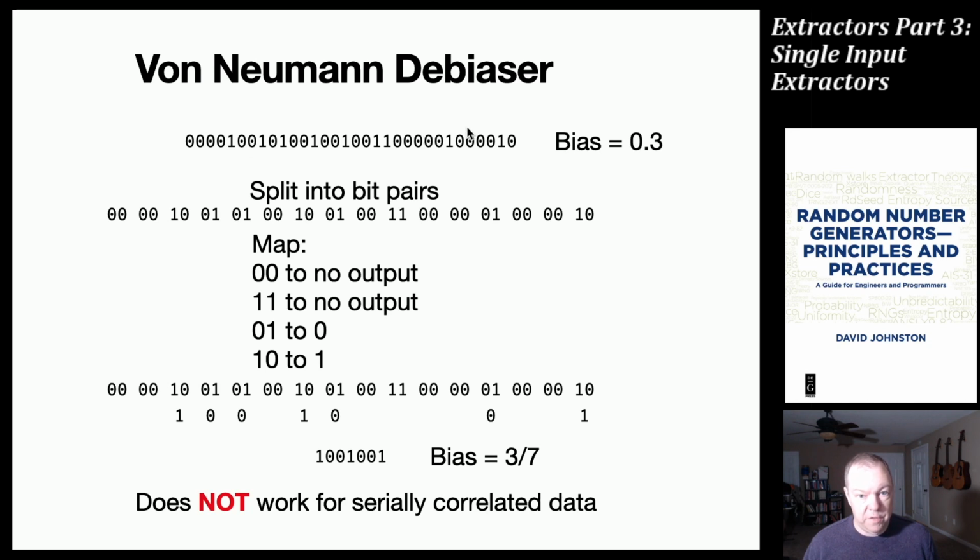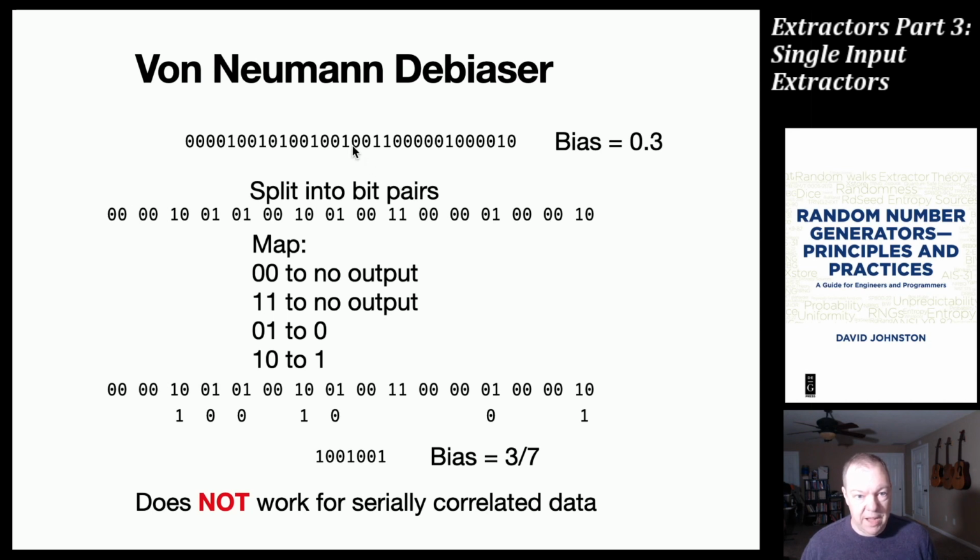So here we have a source of data. It's biased. This isn't actually bias of 0.3. It came from a source which had a bias of 0.3. So I just stuck it into my program that generates biased data and said, give me data with a bias of 0.3, and took out a bit string that came out of it of 32 bits. And obviously you can't get bias of 0.3 because 0.3 times 32 is not a whole number.